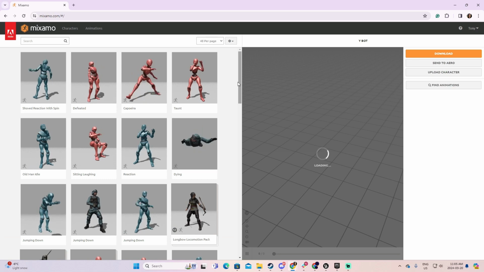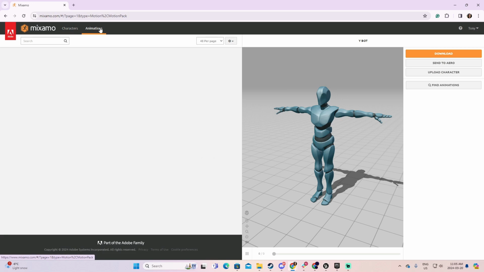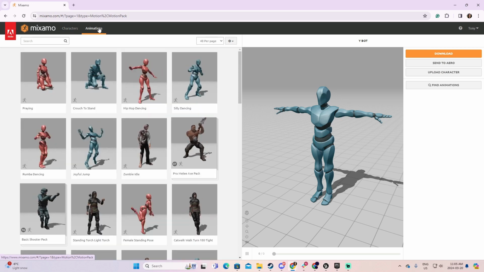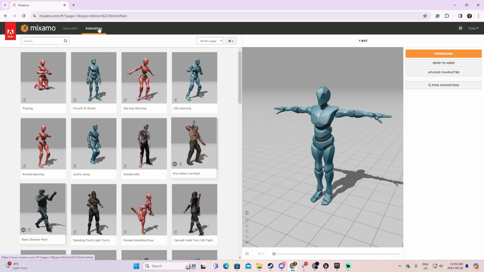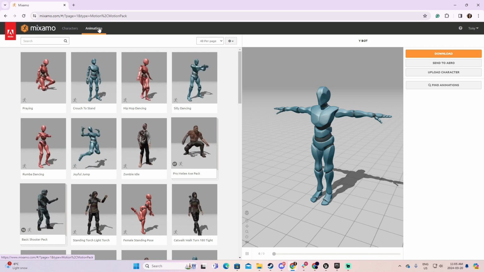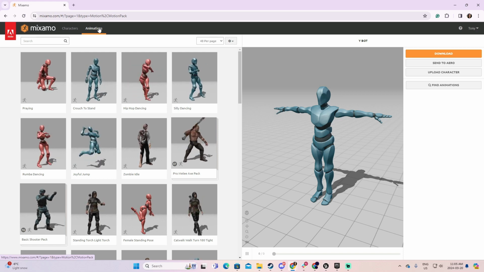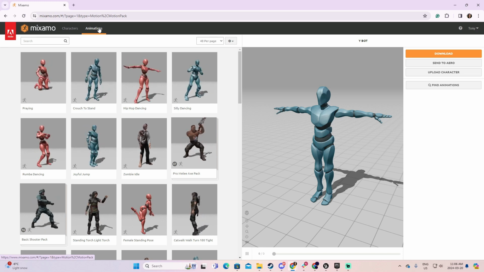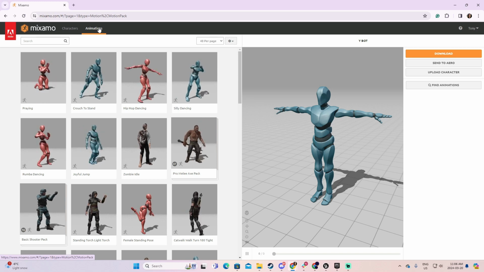And once you are logged in, the first thing you're going to see is a group of characters here and a group of animations related to these characters, to these skeletons. You will see that the structure of the skeleton that we use on Mixamo is different to the ones that we used in the previous tutorial. Again, if you haven't seen the previous tutorial, you can check the link in the description. But it is not dependent on the previous one, in the sense that you can use this Mixamo tutorial and continue from that point on.